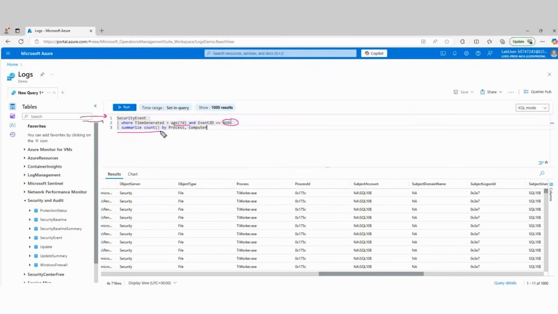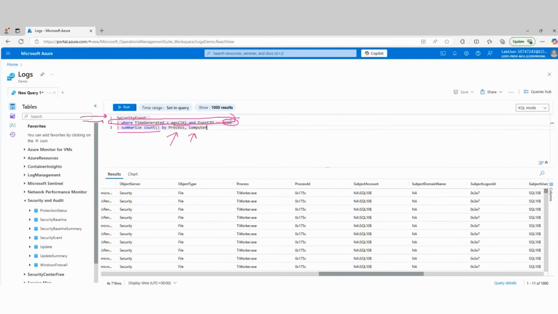But then we have this summarize by count. What the summarize by count does is it aggregates the filtered data. So it's going to take line 2's filtered data and aggregate it, and it's going to group it based on process and computer.